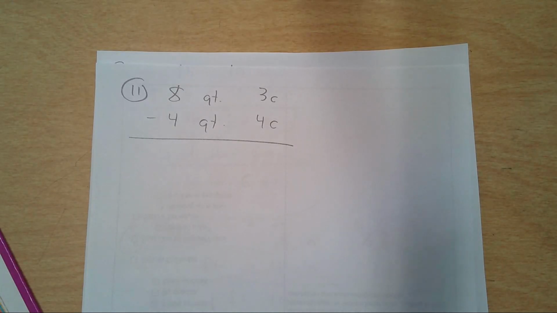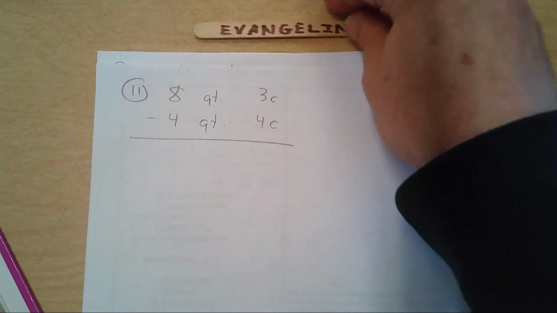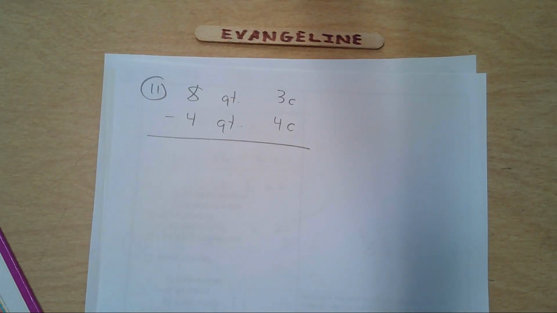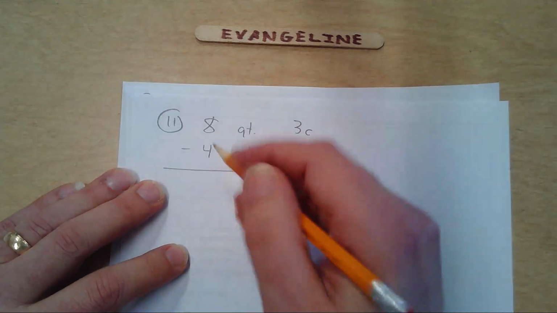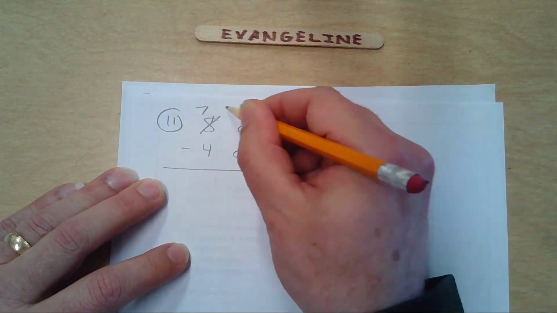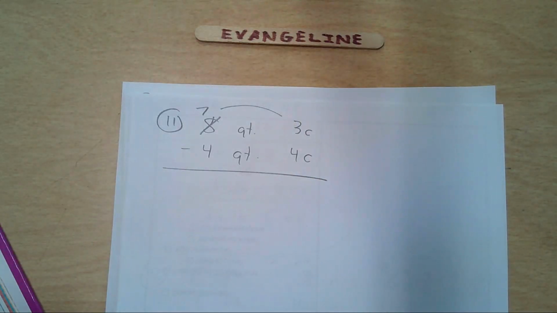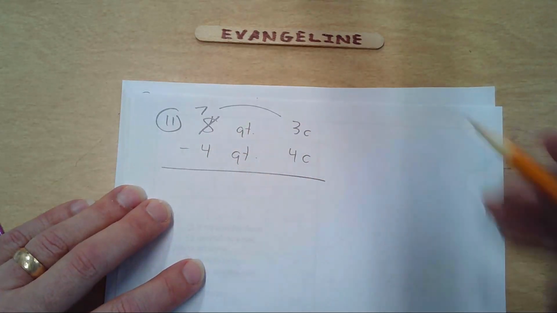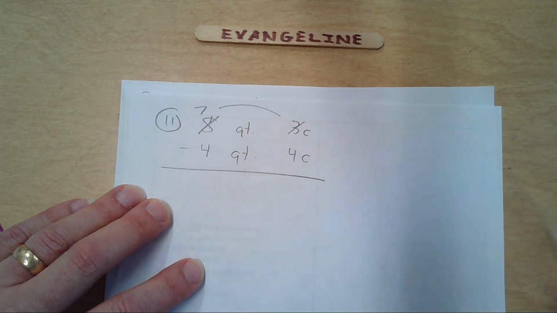Okay, so let's go through it here. Evangeline, you think you got it? Yeah, so first I took away 12 inches from 8. And made it 7. And then how many cups did I pull out here? And then I get 15. What? So I'm taking out a quart, putting it back in, so my 3 now turn into?